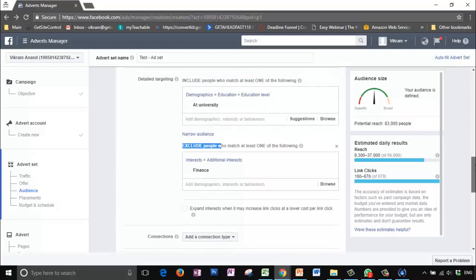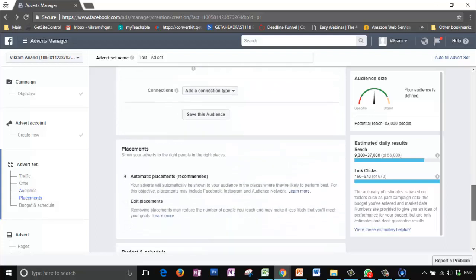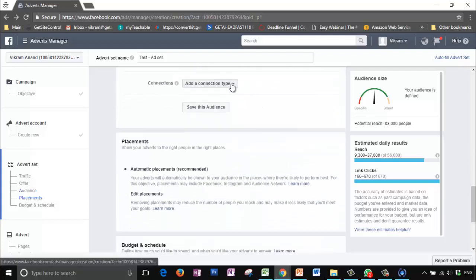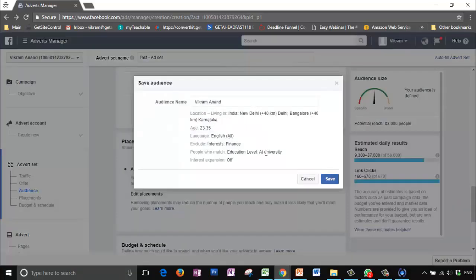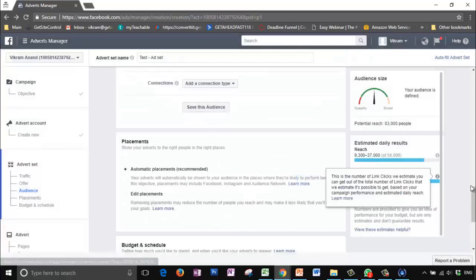Once you do that and you're happy that you've got your detailed targeting in place, by looking at demographics and various kinds of interests and other filters, you come here, ignore this ad connection type, etc. You could save this audience. So if I click this, I could save this audience that I'm creating for future use. I'm not doing that right now.